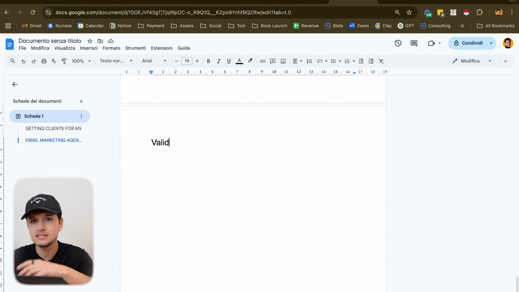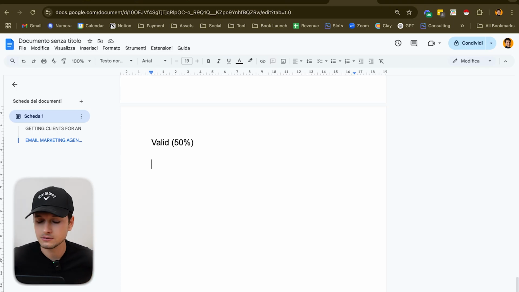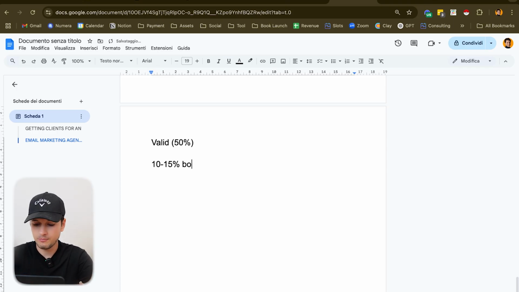The problem is valid doesn't mean safe to send, because we can get almost 50% of emails that are actually valid, but if you are sending cold emails at scale and we don't validate the emails twice, we will get 10-15% of bounce. The problem of bounce is that if we get a lot of bounce, we will burn all our domains and addresses, and in my opinion, it is not worth it. Then maybe there are other people saying otherwise, but in my opinion, again, it's not worth it. Way better not to reinvent the wheel. Just copy it from someone who's already successful, has years of experience in doing this, and do not, again, guys, reinvent the wheel. So valid emails and safe to send usually are 35% of the list.